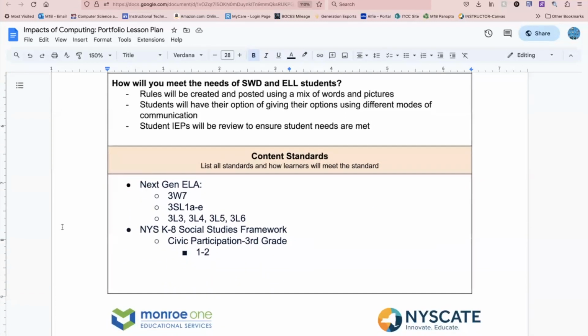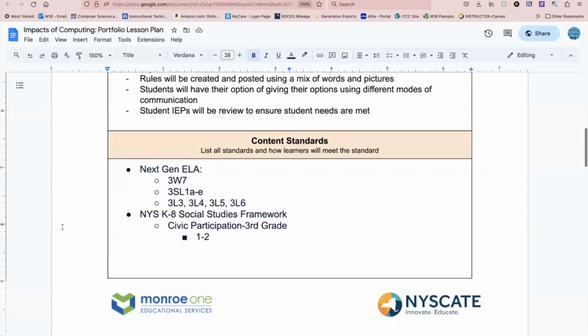All of my students have IEPs, so I made sure that I put that students' IEPs will be reviewed to ensure student needs are met. But then I also talked about some basic things that any classroom can do for all their students. So rules will be created and posted using a mix of words and pictures, and then students will have the option of giving their opinions using different modes of communication. And that's just a general practice that I have in my class.